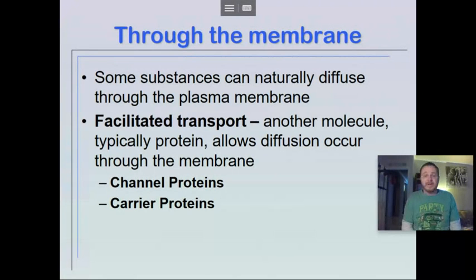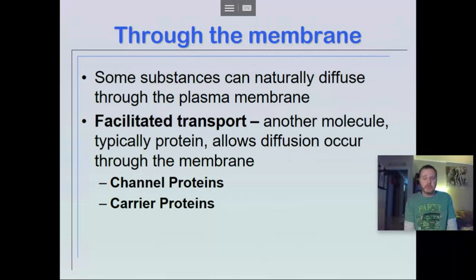I'm comfortable talking about the classification of what we call channel proteins. These serve as a gate, if you will, where there's this channel of water or highly polar substance that allows molecules to move through the protein from the extracellular space to inside of the cell, into the cytoplasm. So again, just a direct channel or gate into the cell, specific for certain types of molecules or certain nutrients that you might need.